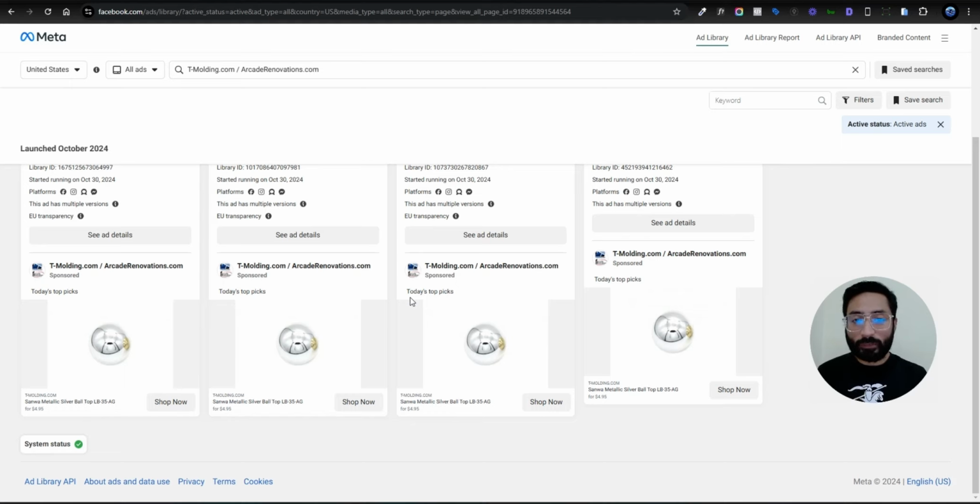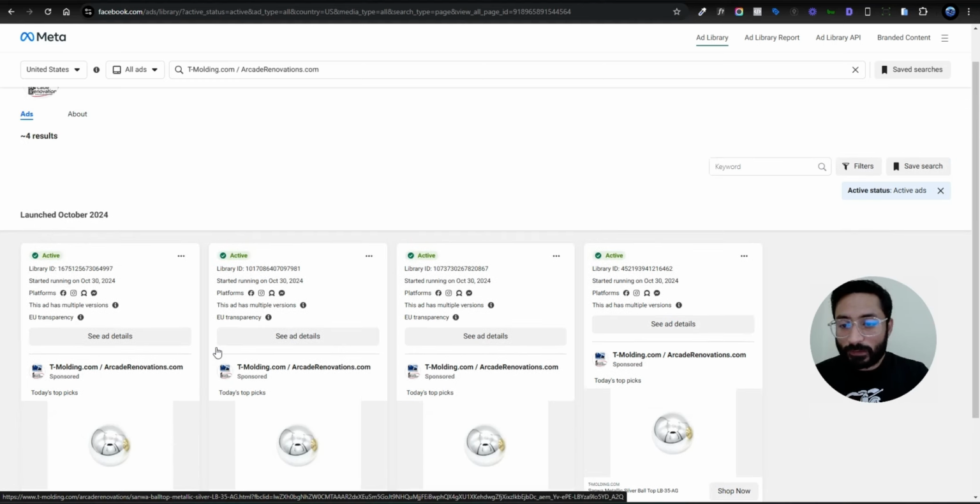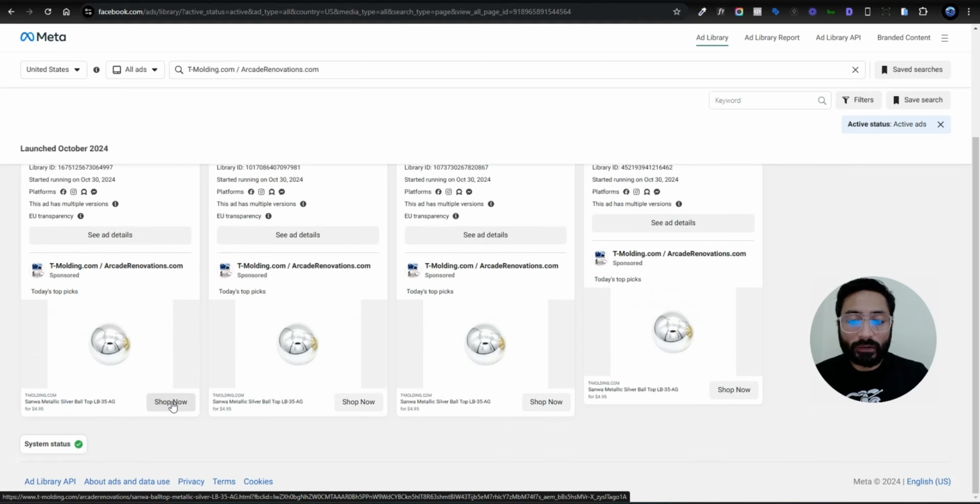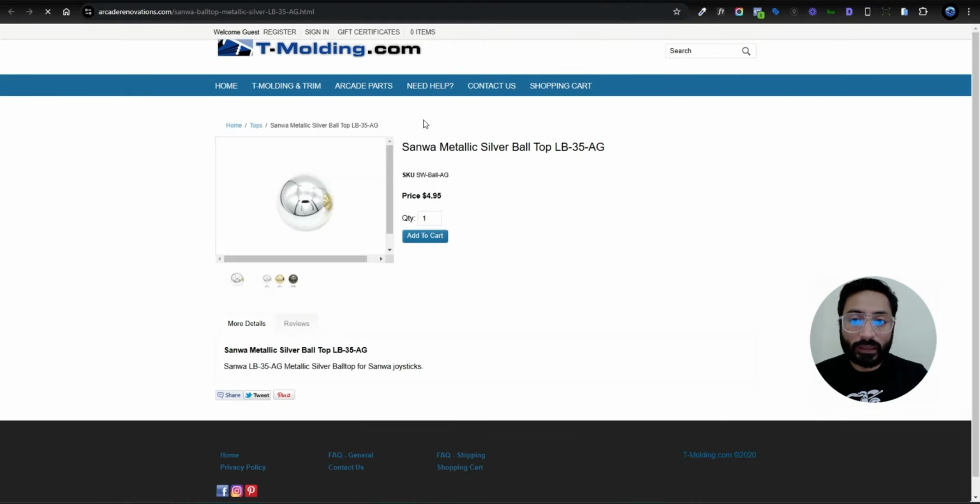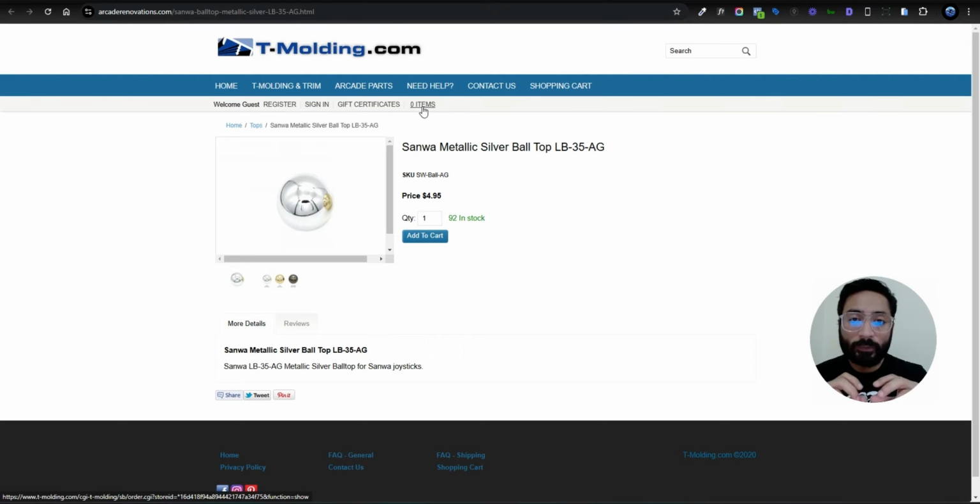So what are the URL parameters? When you are running ads in your campaign, what happens when anyone clicks on your ad? It will take them to your website or any destination you have set up. So when they click on it, it will take them to the website. And what Facebook does, it embeds the URL parameters in your URL.